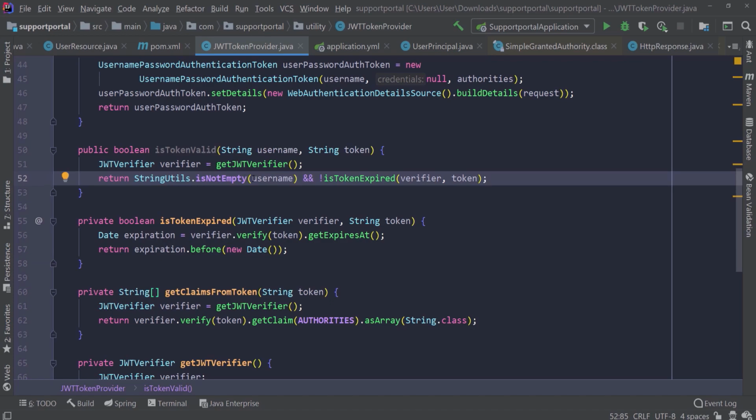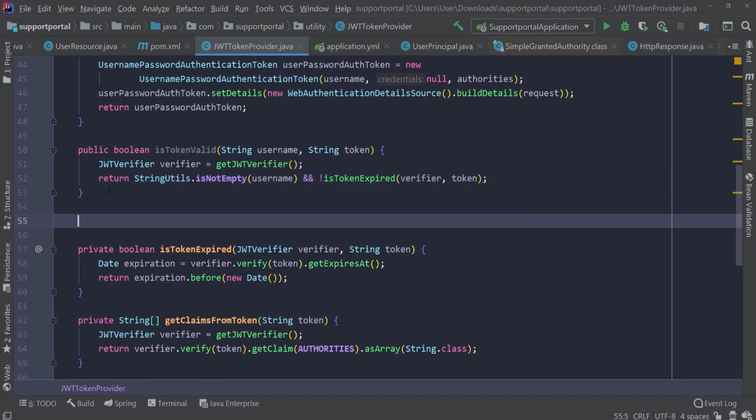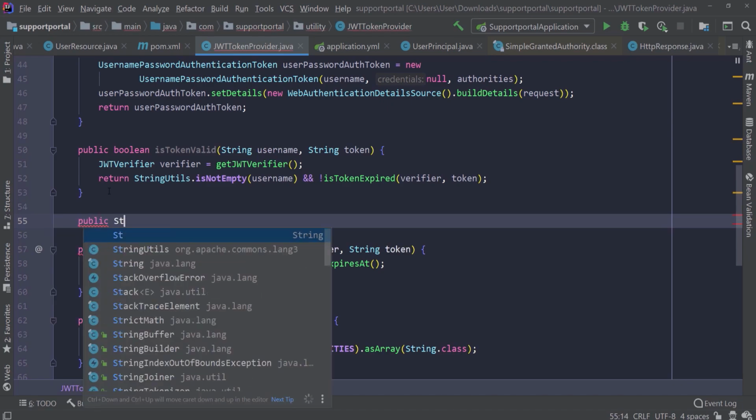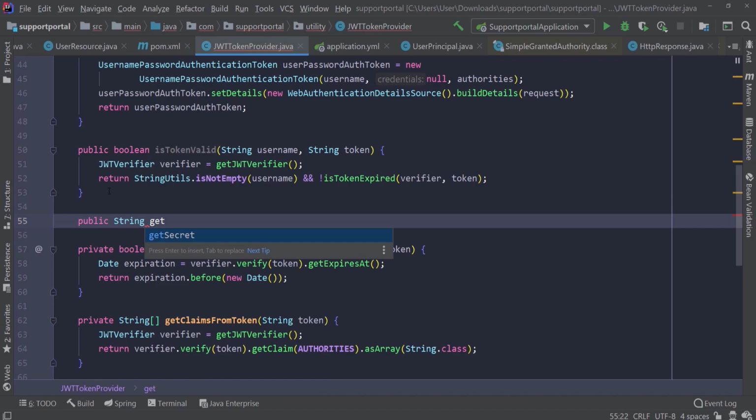So last one, we need to get the subject. Let's go ahead and create another public method. The subject, remember, is a string, so we're going to do string get subject, and all we need now is the token.